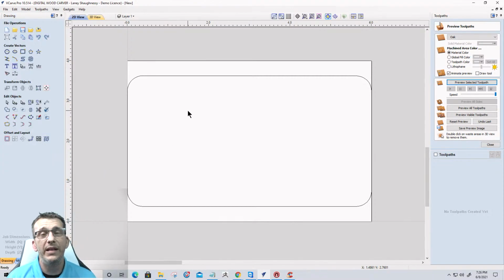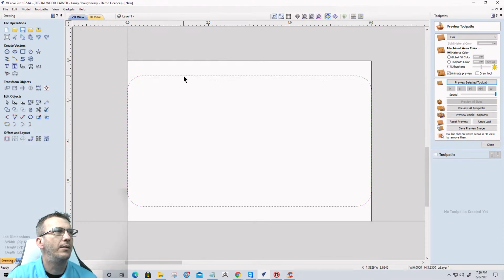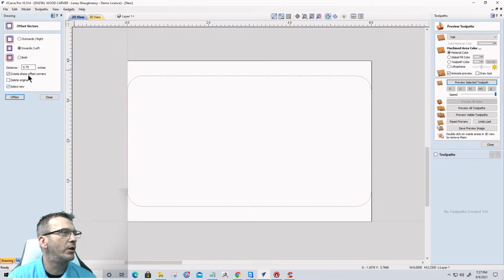Now, within this box, we're going to have the pocket area that's going to be pocketed down for the holding. The thickness of your walls will vary based on your needs. I'm going to go with a 3/8 inch wall, and I think the maximum I would go would be a 1/2 inch. But I'm going to go with a 3/8 inch wall. So we're going to offset that rectangle inward by 0.375.